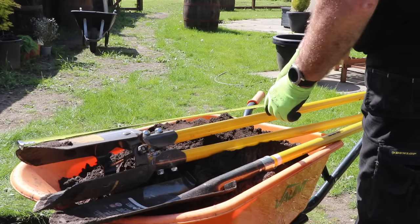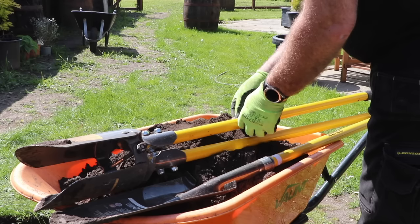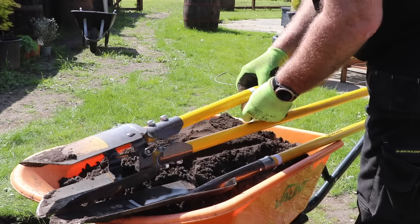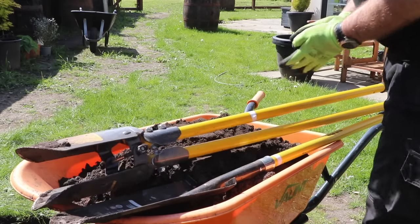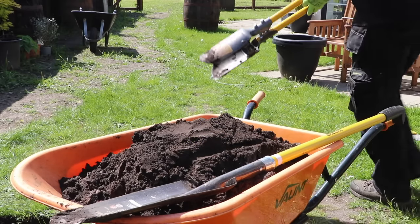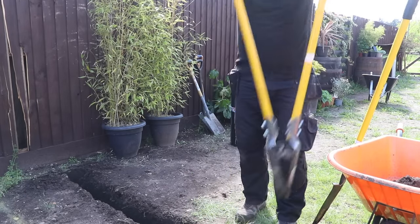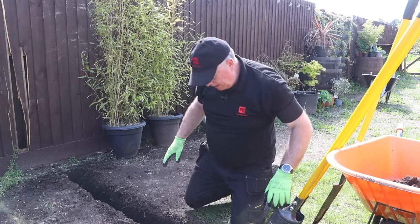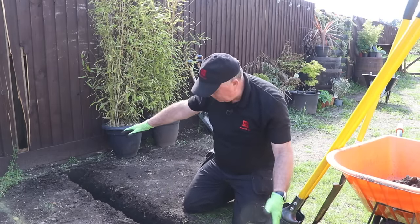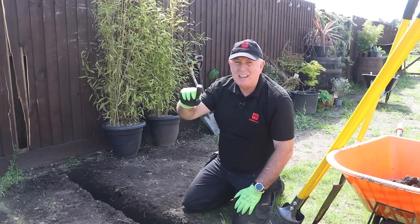As I get down to level, I mark with insulation tape 650mm on my tools, which gives me a quick rough guide on how deep I'm going. That's about the first side complete — not the first half, just the first side. That's about two metres long by 650mm deep. I want the plastic just sticking up a little bit to make sure the rhizomes don't get over the side and into the garden.